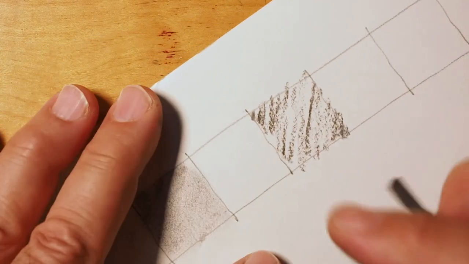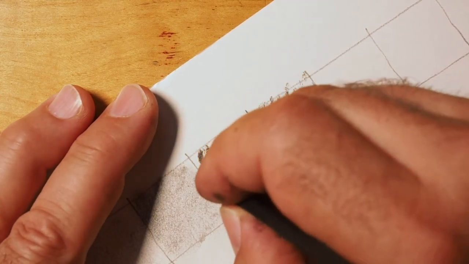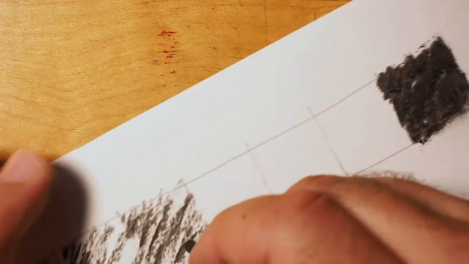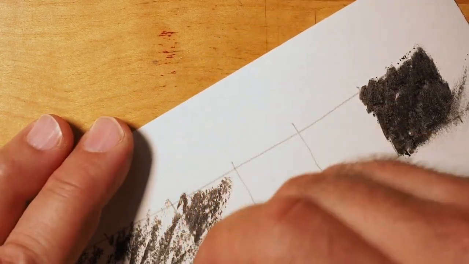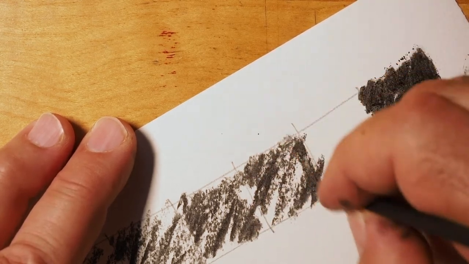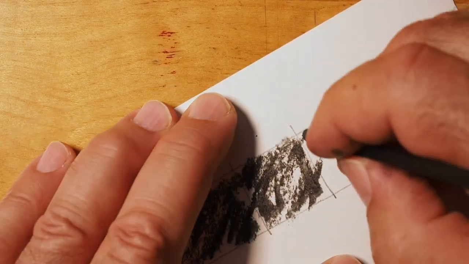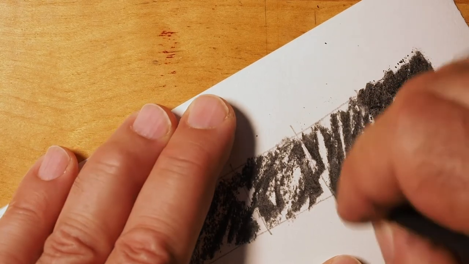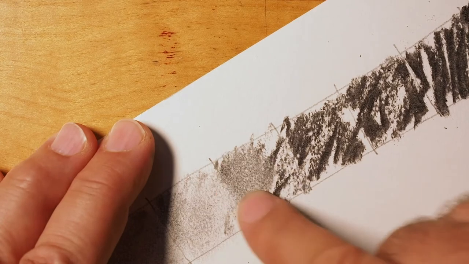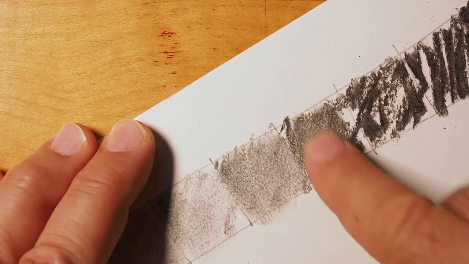This will work a little differently on each kind of paper that you have, so you might want to experiment. Try it on bond paper and then try it on sketch paper. See what you like best. My finger isn't a very precise drawing tool, but on a larger scale drawing, this might be the perfect way to make the value that you need.